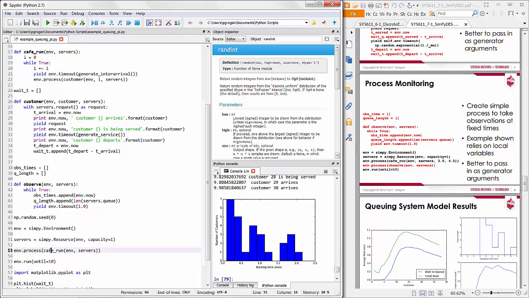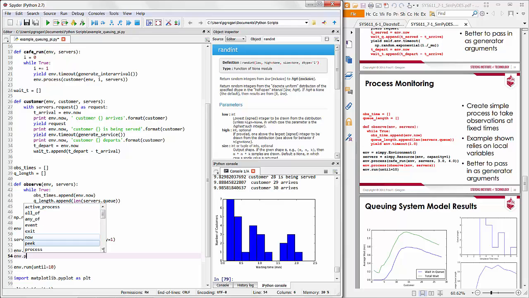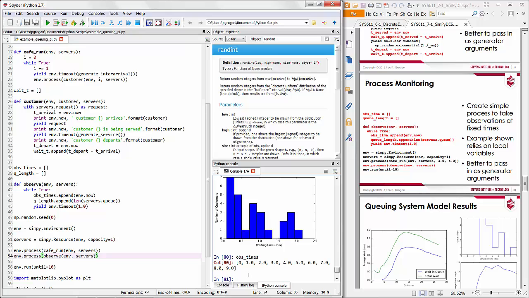This observe process, we can add into the SimPy environment the same way we launched this master cafe run process. We can launch a new process to observe the environment and those particular servers. So now when we run the simulation again, we'll have observation times that have been captured, and it's every minute, just exactly how we specified.